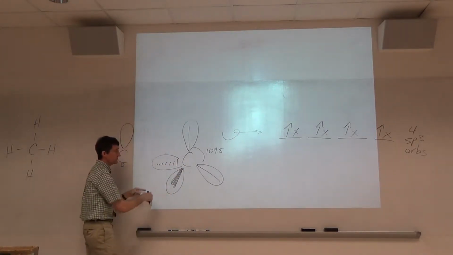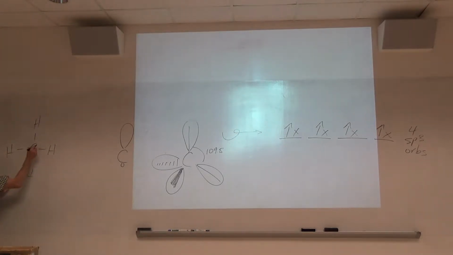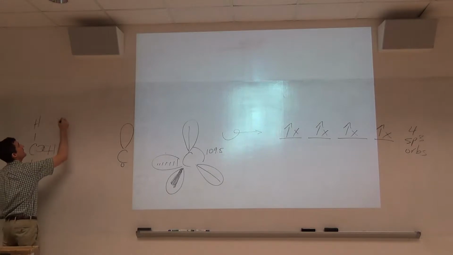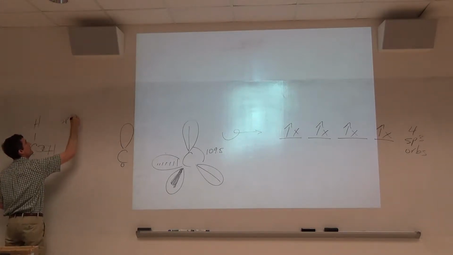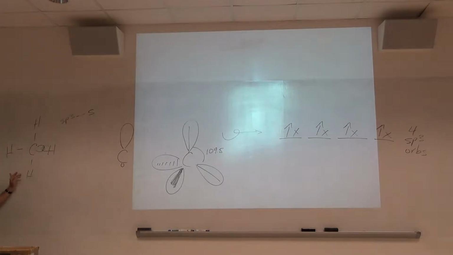What is each orbital doing? This is an orbital here, okay? It's an orbital. What is this orbital doing? It's interacting with the H orbital. What H orbital are we using? Yes. Okay. You got two orbitals here interacting, and there's two electrons sitting in there. And that's the covalent bond. Two electrons sitting in these orbitals. We can say these are still atomic orbitals. And this bond is made up of what two orbitals overlapping? This is an sp3 overlapping with an s.